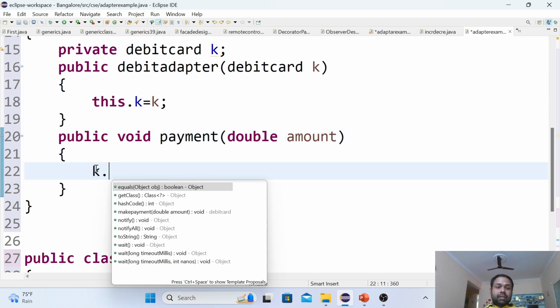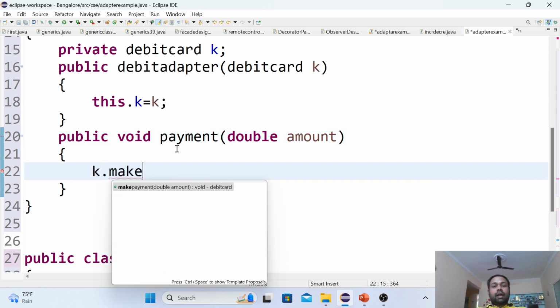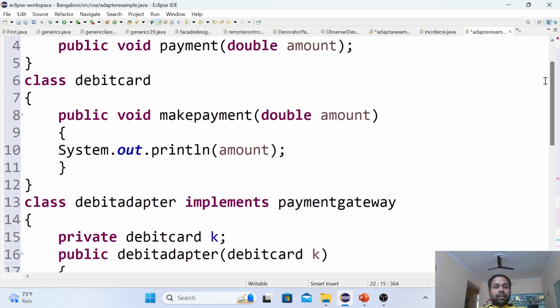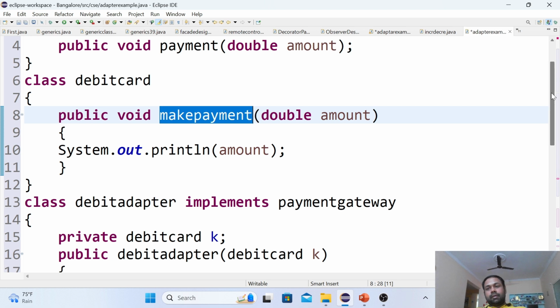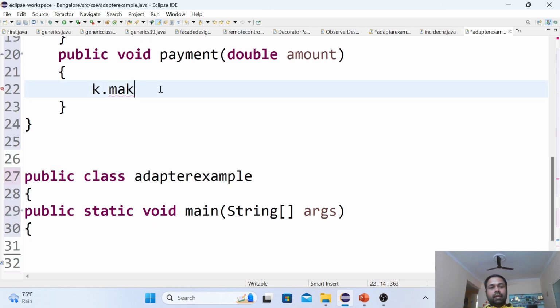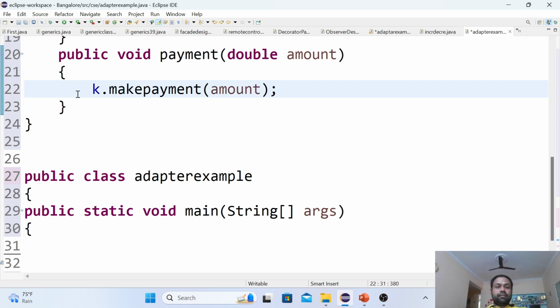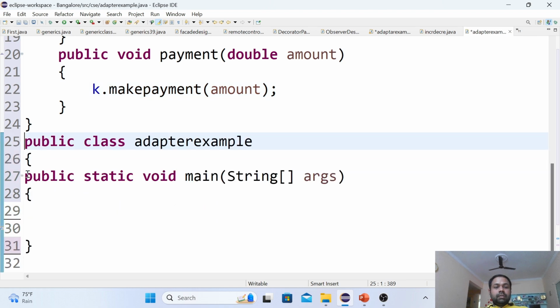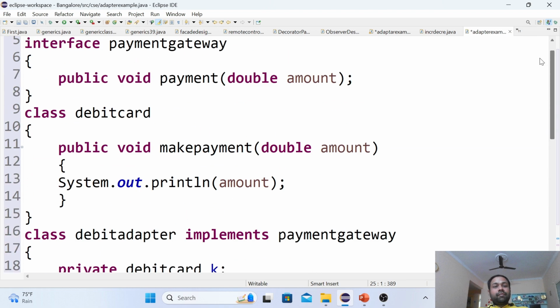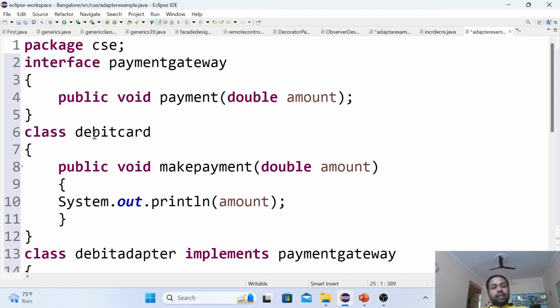Now let me get back to the abstract method which is implemented here. Using that object k, I am going to make a call to the DebitCard class method: k.makePayment, sending the value amount that I receive. This is the code I have written for the DebitCard class, and I'm creating an adapter for it.